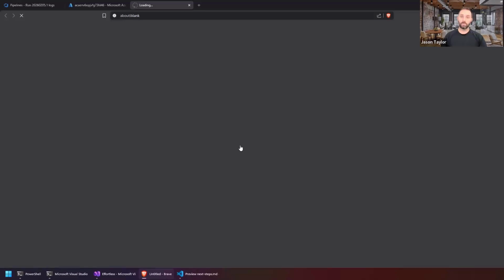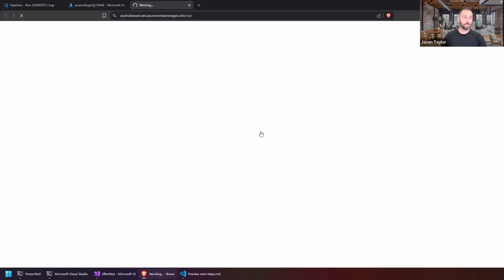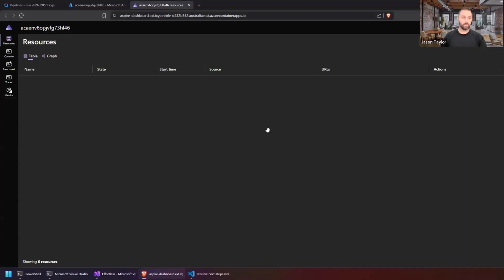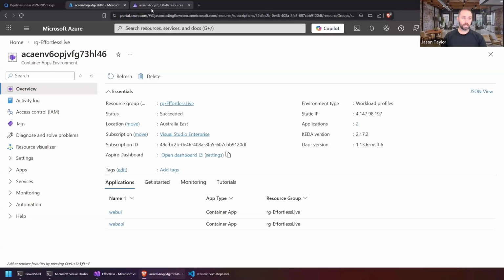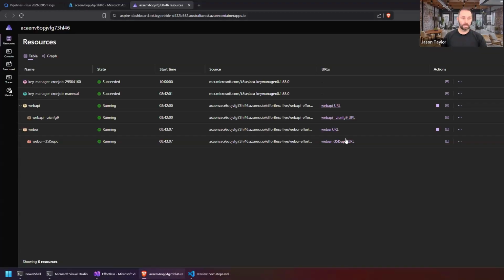Now you can configure whether you want that available or not. It is sitting behind authentication, so it's using my session with the Azure portal to authenticate here. But you can see I've got everything that I had locally, from resources to console to structured to traces and metrics, which is really great for your deployed environments.